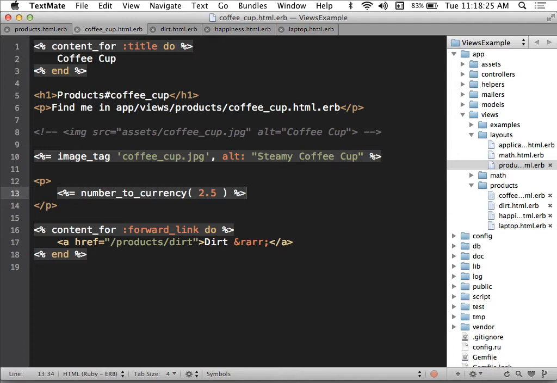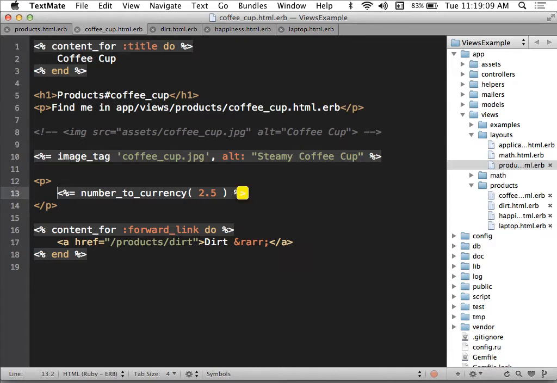Sort of similar to that, Rails also has a method called number to human size. What it actually does is it takes big numbers and converts them into things like kilobytes, megabytes, gigabytes. So if I gave it 1024, the number to human size method would come back with 1 KB, 1 kilobyte. Occasionally handy. There are also helpers that'll turn numbers into percentages for you. There's a helper that'll turn a number into a phone number, formatted as a phone number.